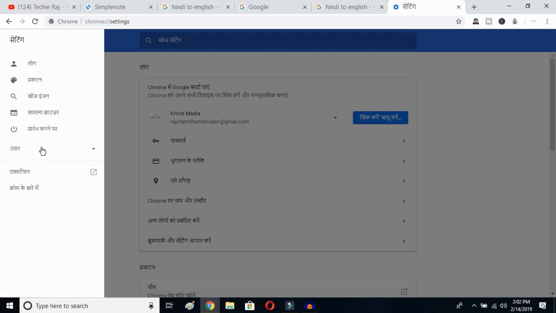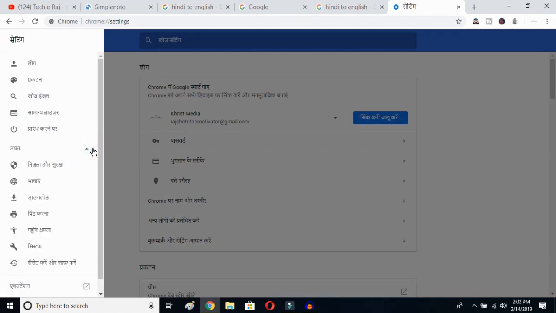Even though you do not understand the language showing up on your Google Chrome, you can follow this procedure and then you'll be able to change your language from any language to English. So what you have to do is select this option. As you can see, this is the advanced button. Once you click there, you have to select this option. As you can see the logo, if you don't understand the language, you just recognize the logo and then proceed further. So you have to click on this globe button.